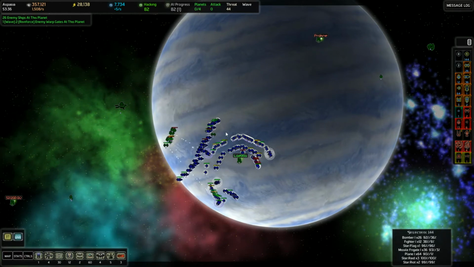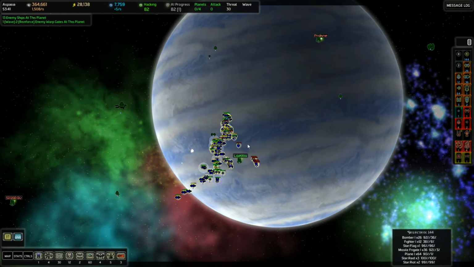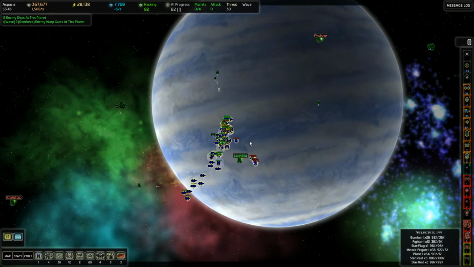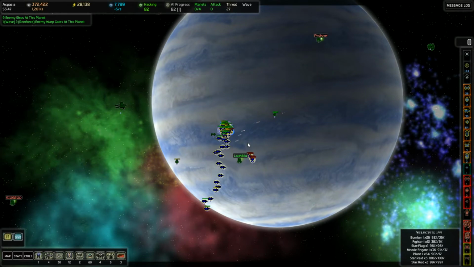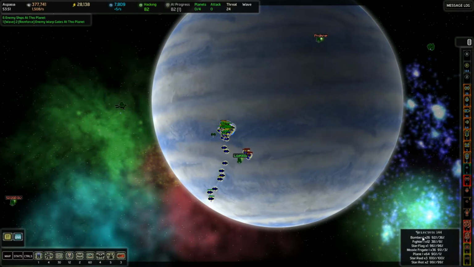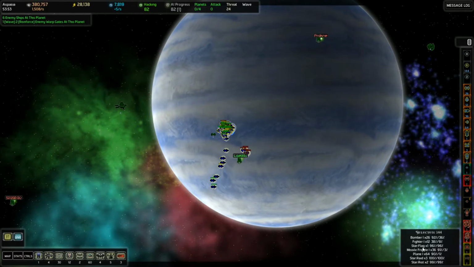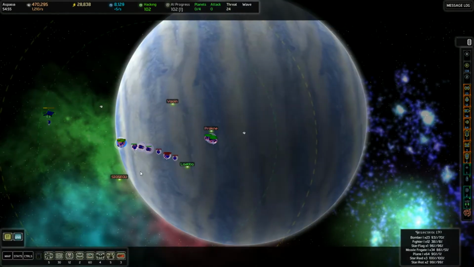And now they're going to come after us, which is just fine. Should be able to mop this up fairly quickly, I think. Then I'll do the usual, send my bombers and frigates. I don't have that many. Add the flagship after the MLRS post. And with that done, we're getting set up here.